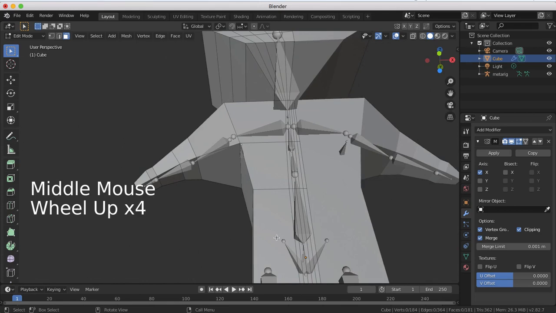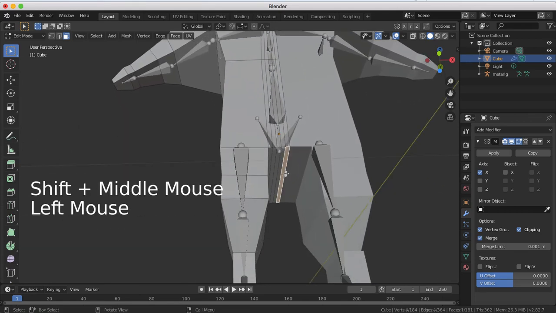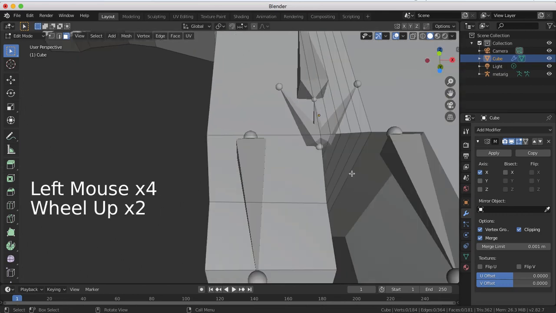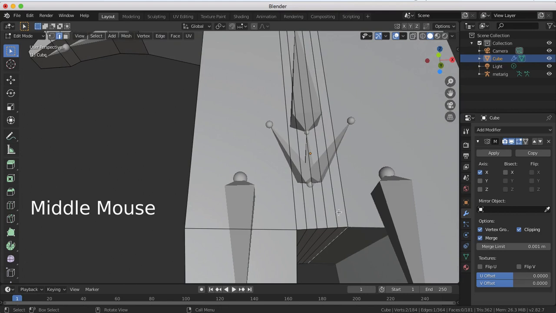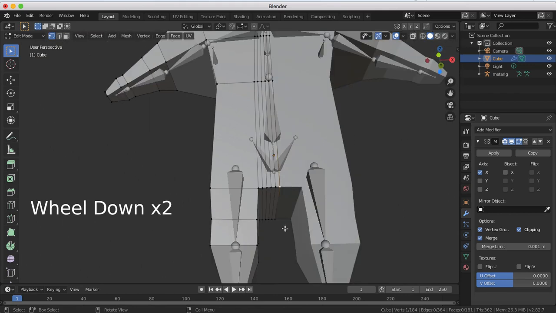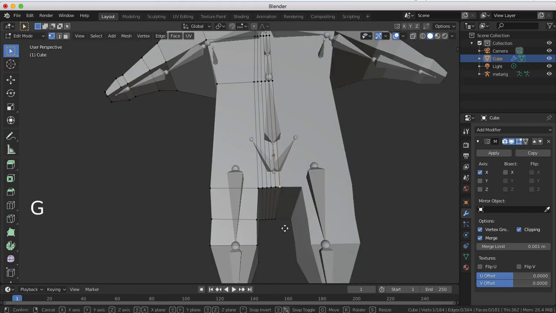Let's just clean the groin up a tiny bit more. About done with this little thing. I'm just going to get the center edge. Actually, let me get in here a little bit. Just get the edge select. Sorry, I didn't get the right select. Edge select. Actually, let me just, I'm happy with doing vertex select. I'm just going to pull down the front because the back is different than the front, right? Because we don't have front to back symmetry on our bodies, thank goodness. I'm going to go G, Z, pull that down. Actually, I have so much detail right now that I need to do that a little differently. I should have done this earlier before I did all of that.